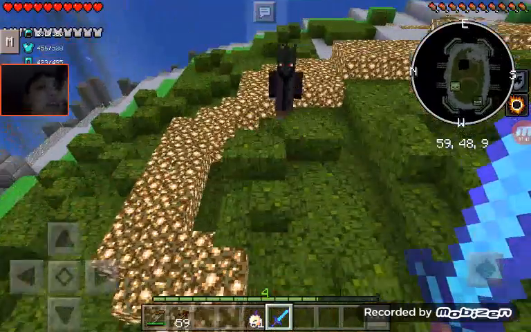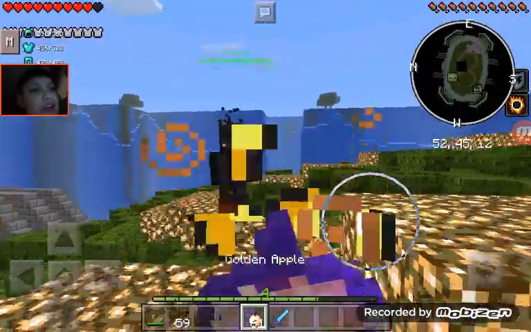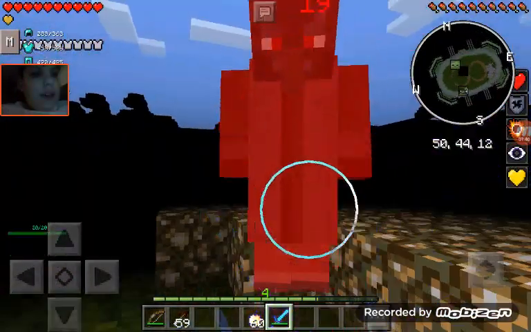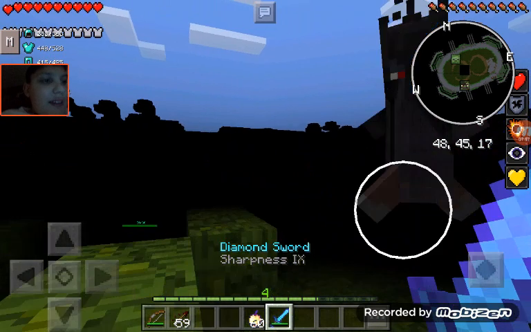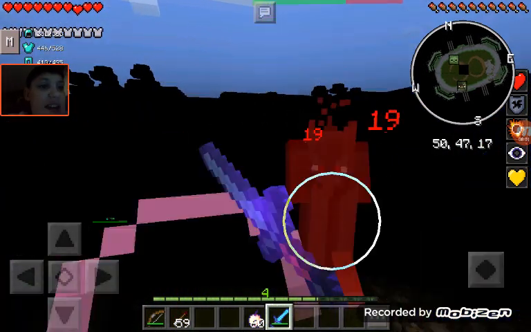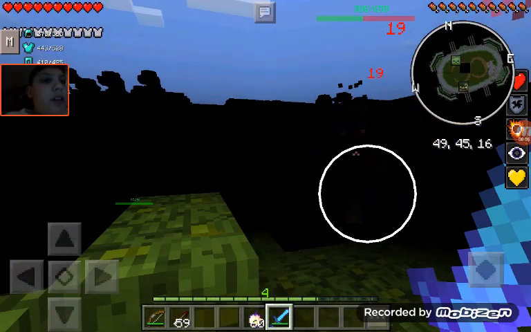Actually, that's way too beefy. But he looks like a villager after he joined the dark dimension of magic. Okay, he has 600 health too. But luckily my diamond sword has sharpness 9. Stop hitting me with your arms, bro. And he also blinds you, which is really annoying.